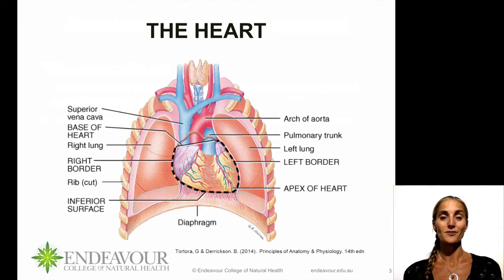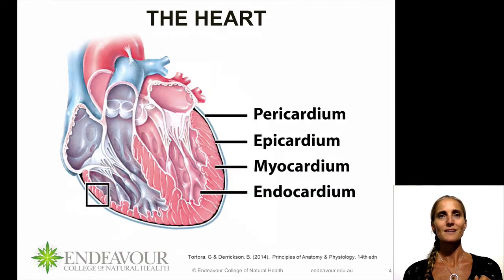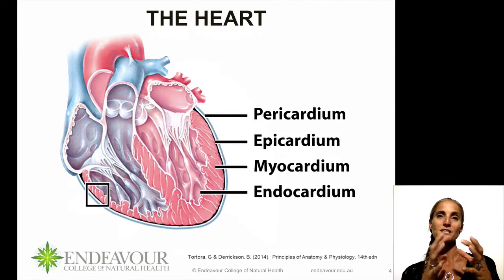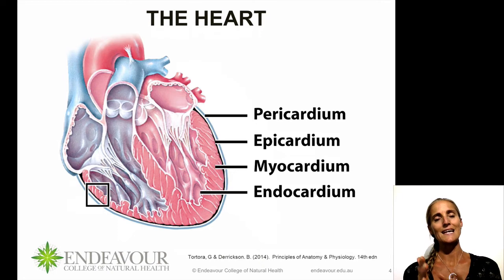This image shows you the location of the heart within the chest cavity, and that black dashed line indicates the pericardial sac. So looking at the layers of the heart from outer to inner, you see the pericardium. This has a tough outer fibrous layer that covers the heart, and it also has an inner two-part serous layer, and the epicardium is the visceral component of that inner layer. The myocardium, this is the muscular portion of the heart, and the endocardium is a thin three-layered membrane that lines the heart.